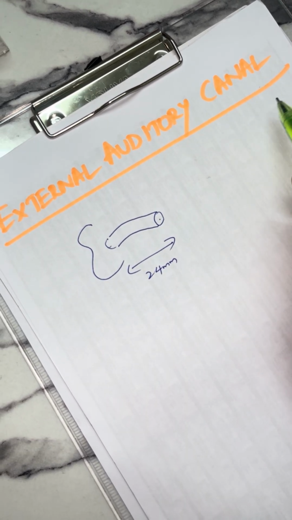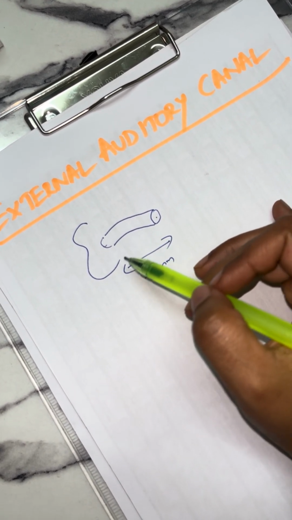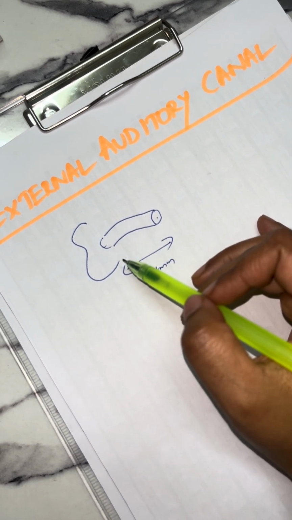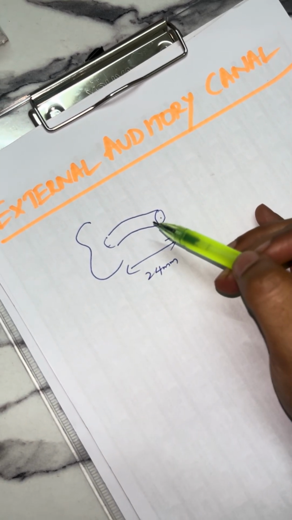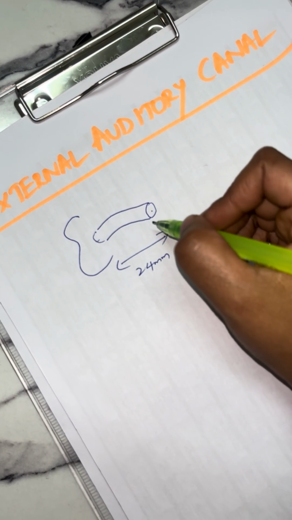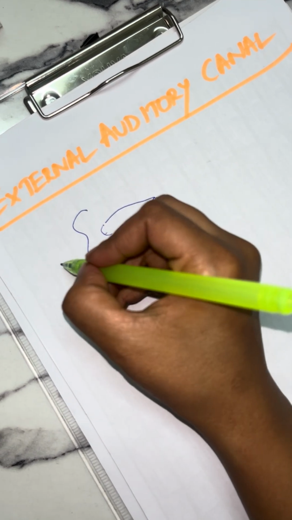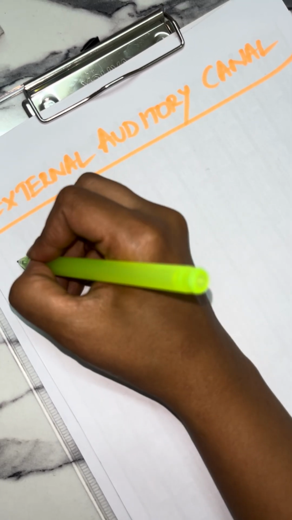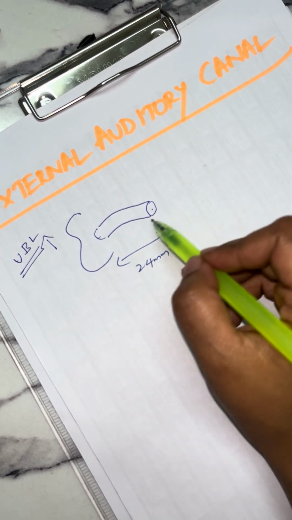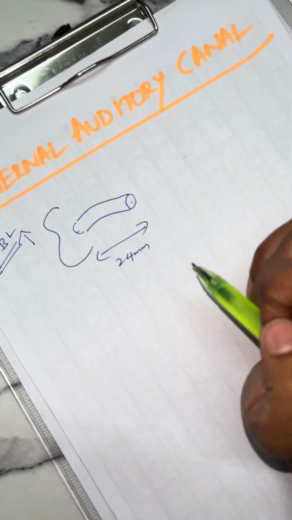The external auditory canal is not a straight tube. It has two parts, the outer and the inner part, and the position of the two is actually different. So for clinical examination, for the practitioner to see the tympanic membrane properly, the pinna, that is the external ear, has to be pulled upward, backward and laterally so that the two parts come into alignment and we get a proper visualization of the tympanic membrane.